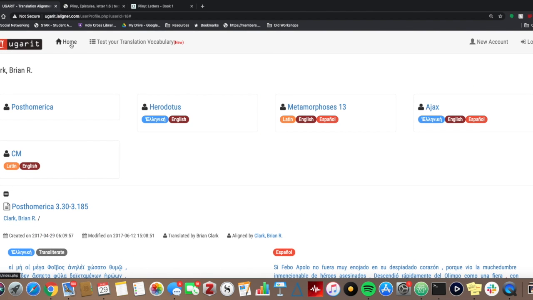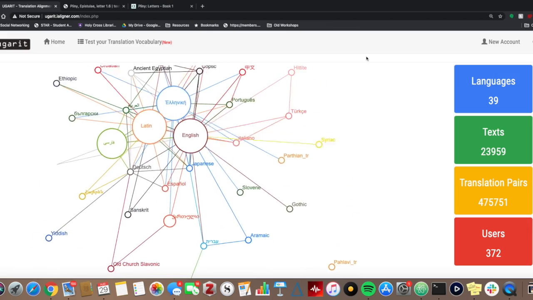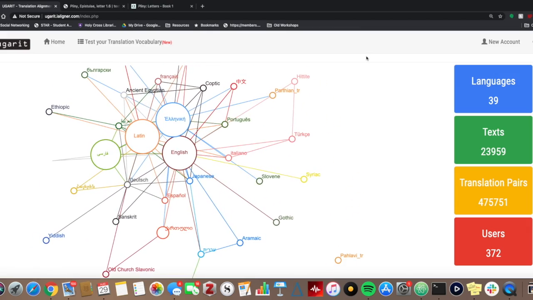So let's go back to the home page. And again, this is just a tool that you can use to help answer those questions that are listed in the reverse translation assignment, especially since you need to get down into a nitty-gritty level and see which words match up, which ones don't, which ones convey the right kind of feeling but aren't necessarily faithfully translated. And maybe we might see whether that's even important or not.